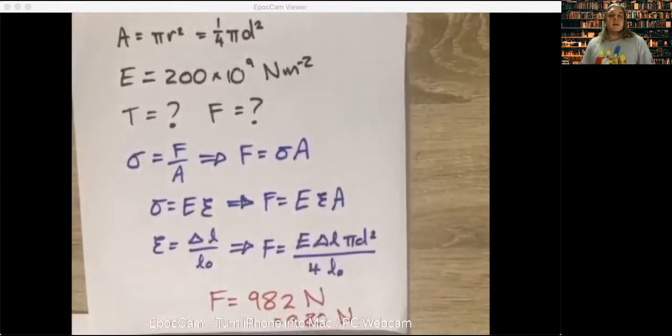So that is the same as supporting something with a mass of around about 100 kilograms, right? That's almost 1,000 newtons, 980. 980 is obviously 100 times the acceleration due to gravity. So it's the same as supporting something that has a mass of 100 kilograms. That would result in that rod being stretched by 0.25 centimeters or 2.5 millimeters.